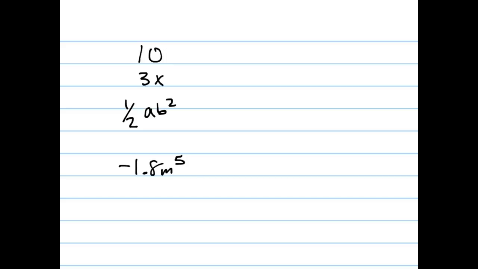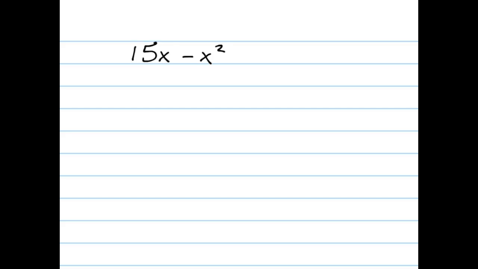Now, we want to write our polynomials in standard form whenever possible. And what that means is we go in descending order of degree, which means we start with the highest exponent and work our way down. So if I had something like 15x minus x squared plus 3, I would want to start with the highest degree monomial, which is the highest exponent, x squared. So I would move the x squared to the front, and I would make sure that I took its sign with it, because it's not an x squared, it's a negative x squared. My next term would be the 15x, because it has the next highest exponent. So I'd have plus 15x. And my last term is always the constant term, the term without the variable, in this case 3.